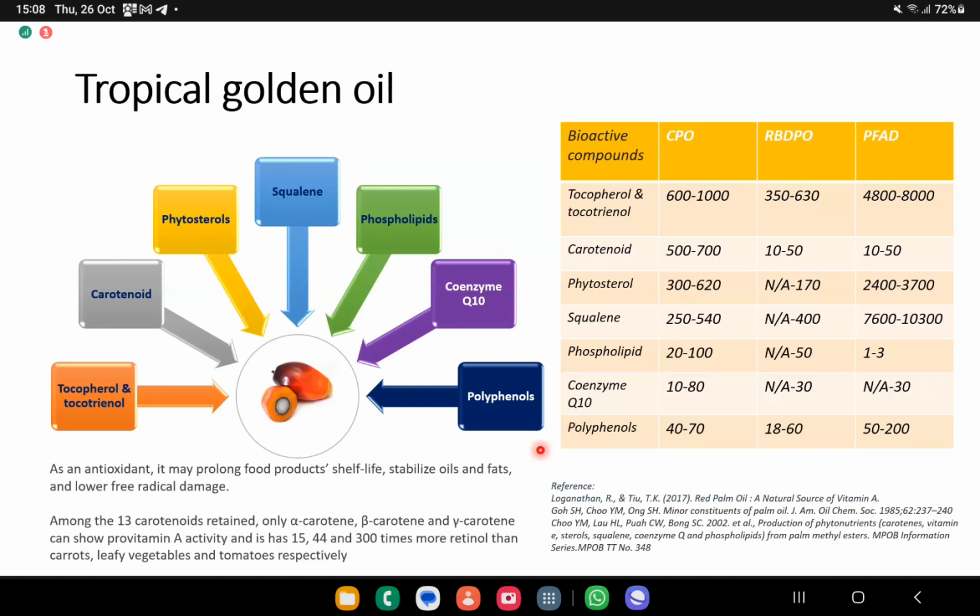Now, in the refining process, this is crude palm oil. These are the contents of these nutrients or antioxidants that are in it. In the refining process, depending on how you run refining, some of it is removed or destroyed. So you'll see that it is lower than what is contained in crude palm oil. Much of it may go to the palm fatty acid distillate or may just be destroyed. So this is another area to look at for plant design projects, to look at how you can maximize extraction of these vital ingredients to improve the quality of the refined oil, so that it actually has higher contents and makes it a healthier oil.